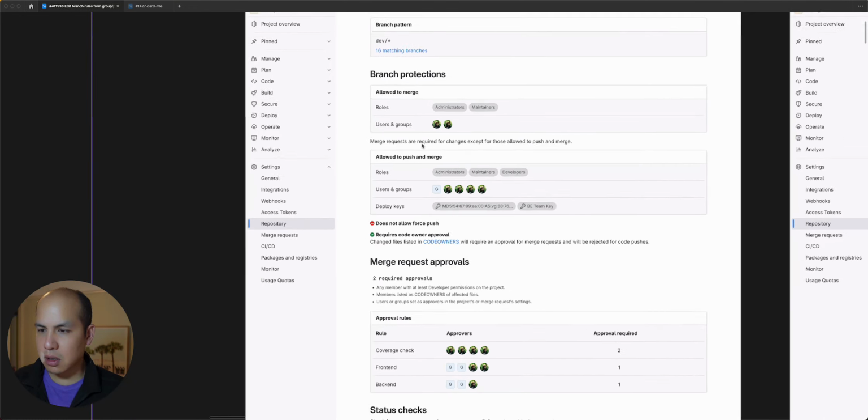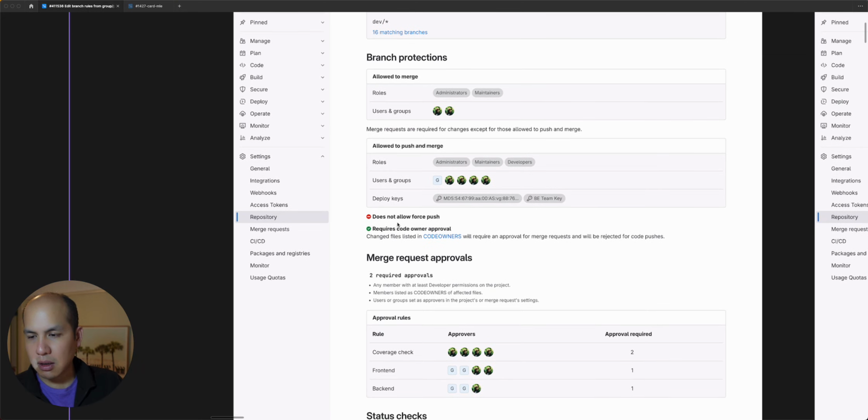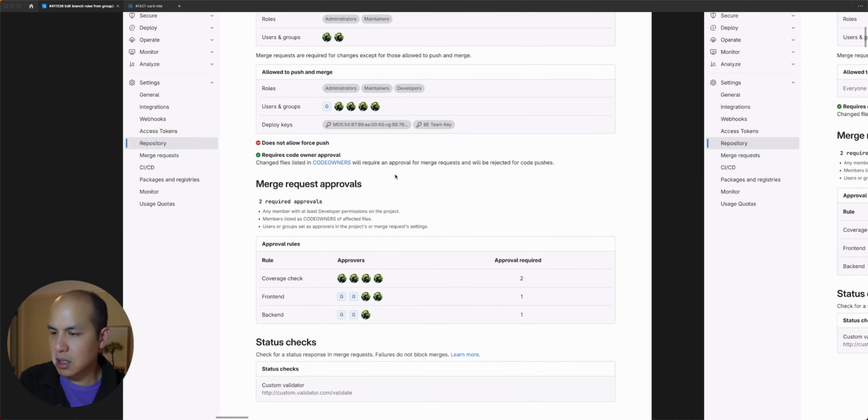Merge requests are required for all changes except those allowed to push and merge, and those people who are allowed to push and merge are those with the roles of administrator, maintainers, developers. So it just reads well together, and this doesn't allow forced pushing. So we're not disabling elements, we're actually presenting information in a read-only way. We already do this currently with our branch details, so it's just changing things up a little bit.